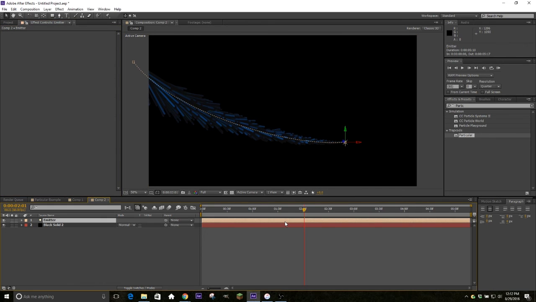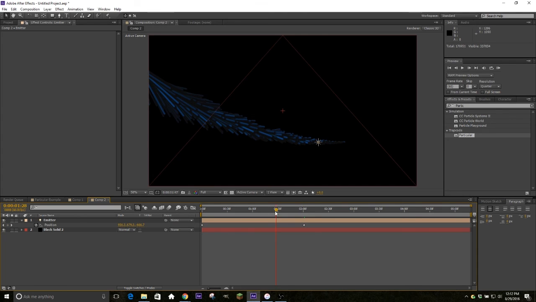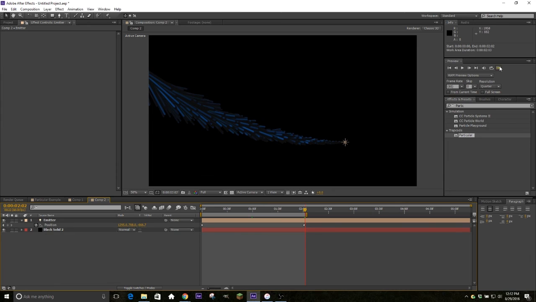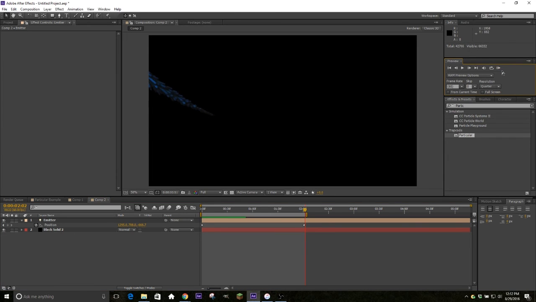But anyway, for the most part, that's going to be it, because now you have the basic shape going. Like I said, a lot of this is going to be playing with it to get it to look how you want it to. I'm not going to define all the characteristics that you need for it. I'm not going to tell you how to use it. I just want to let you know about the effect and how to do this one a little bit more specifically, because Trapcode Particular is a really heavy duty plugin that can do a lot of different things. This is just one thing it can specifically do.